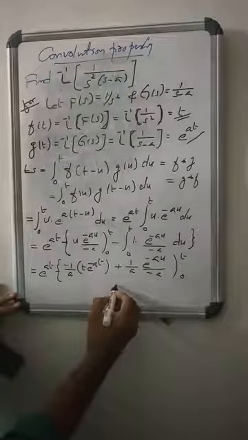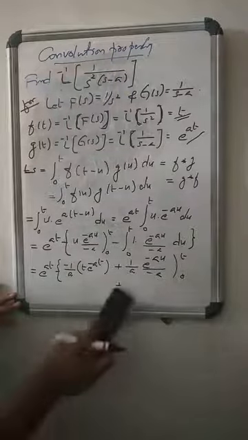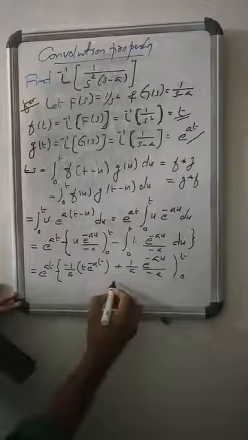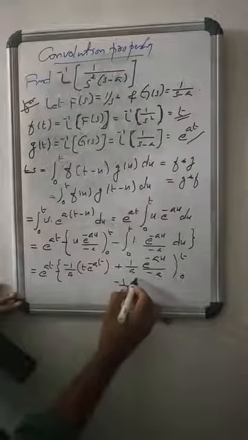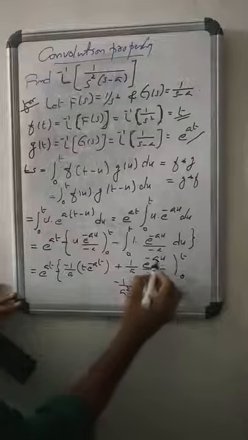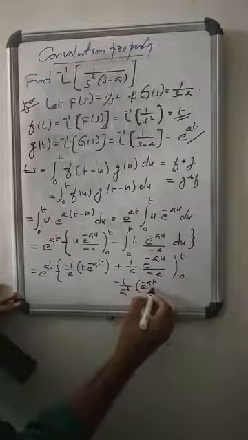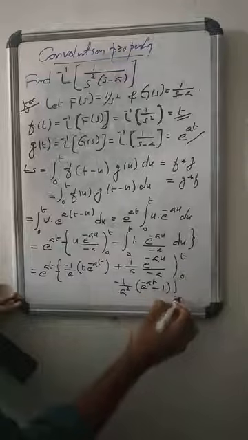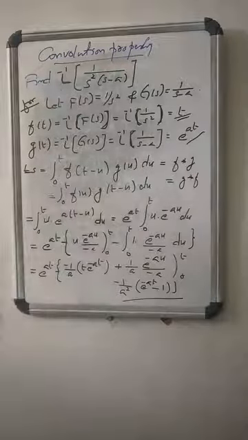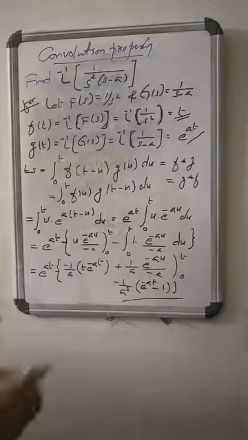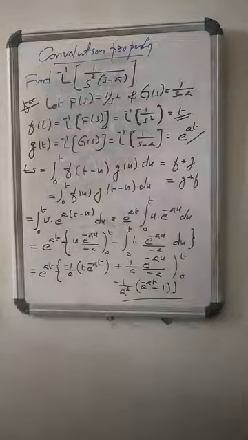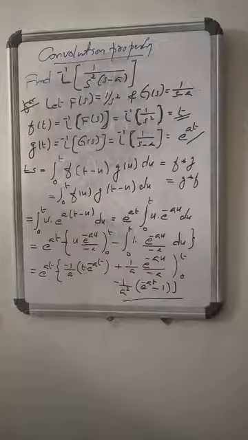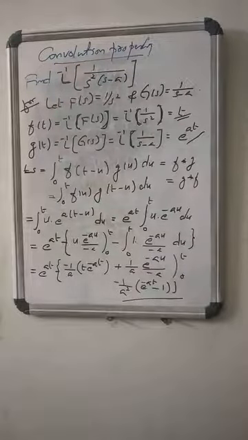So its second term is minus of 1 by a into minus a. So it is minus 1 by a square into, upper limit e power minus at minus e power 0, which is 1. Okay. So it is e power at into minus 1 by a, t e power minus at, and this minus 1 by a square into that one. So you can rearrange it. Agree? So in this problem we used g star f instead of f star g.